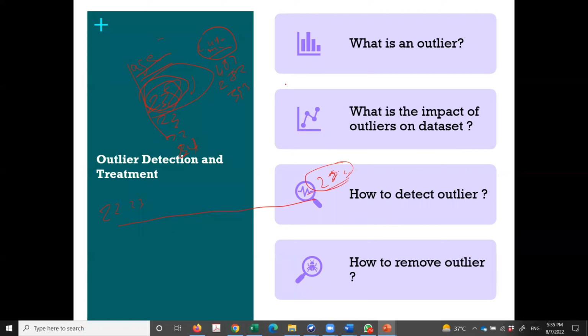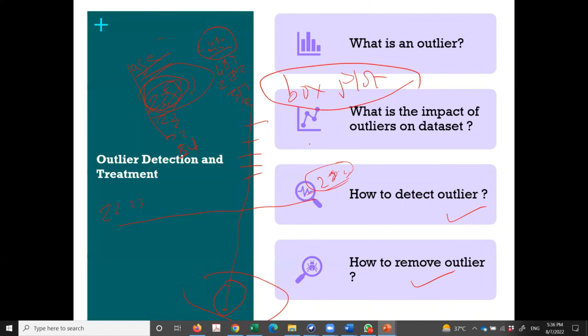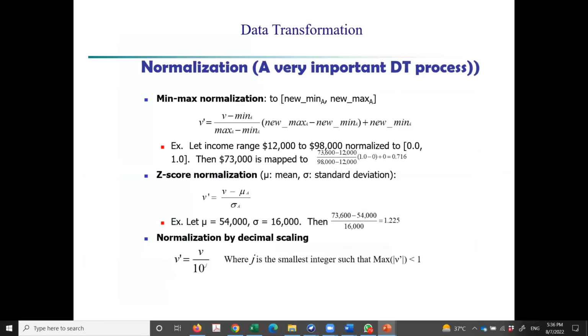One of the simplest ways to do it is what we call a box plot. It's in the Excel file, very simple. Put your data and draw a box plot. It will show you how those data are distributed. And then the outlier will be far away from the other points. Then we can try to see. So how do we detect outliers and how do we treat outliers? It's similar to the way we treat missing values, by the way. However, like I said, it is more challenging to detect outliers than to detect missing values. Again, for the sake of time, I will refer us to our earlier videos where we discussed outlier detection and pre-processing generally.